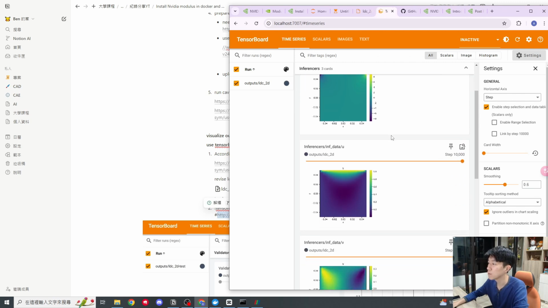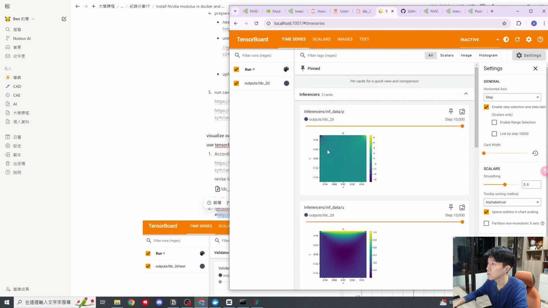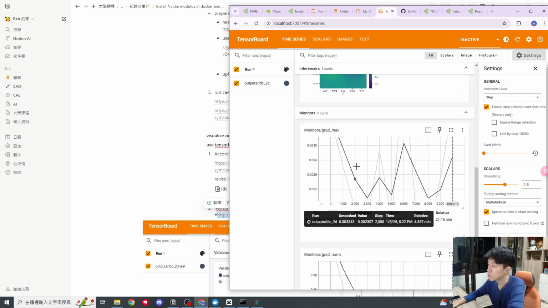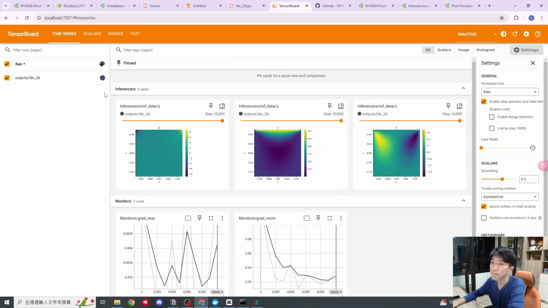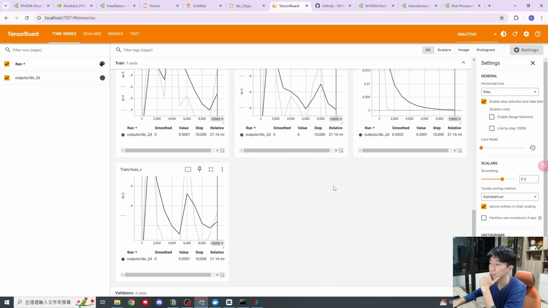So in TensorBoard, we can see our p, u and v solutions, and the training step.